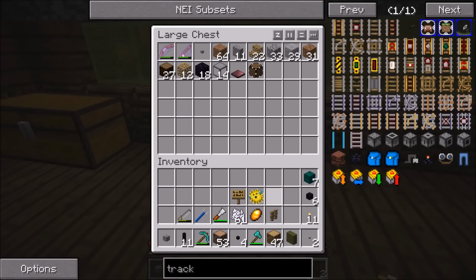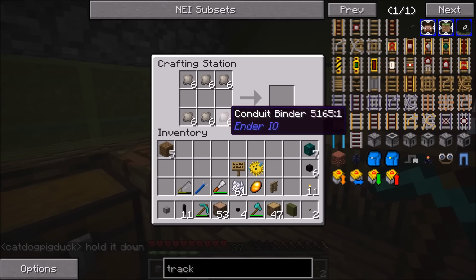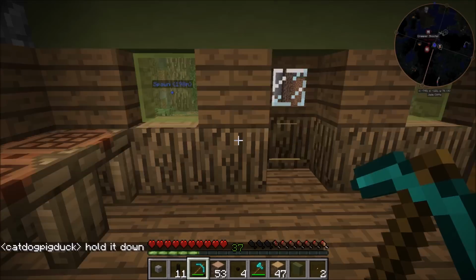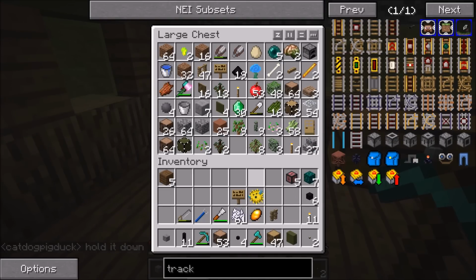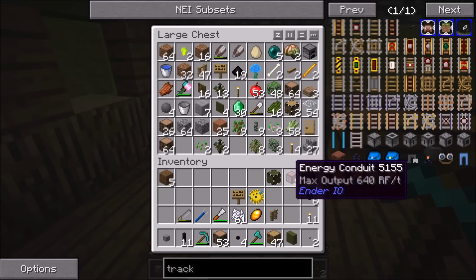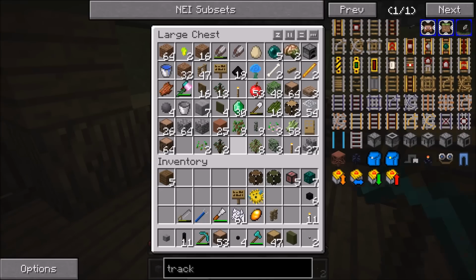We don't need the photovoltaic cell. We're gonna need a conduit facade. Actually, we could probably make another one of those. I'm gonna need more of these conduit binders too, because I think we might need more energy conduits. Possibly. Actually, no. There's another conduit facade. The other one was in here, so we can recolor these. And then we got 2 downstairs. Nice. It's all coming together.